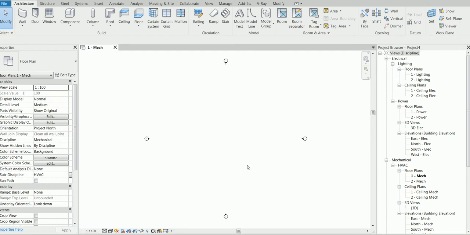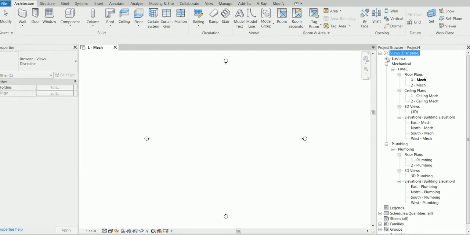Once the project has been loaded, the template, what we will do is we want to create, now here HVAC is there, isn't it? We want to create firefighting. So instead of HVAC we would like to have it firefighting. And the ceiling 1, ceiling 2. So far so good. Let's just close this.